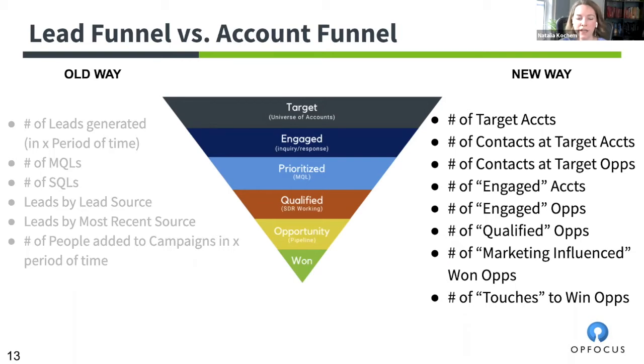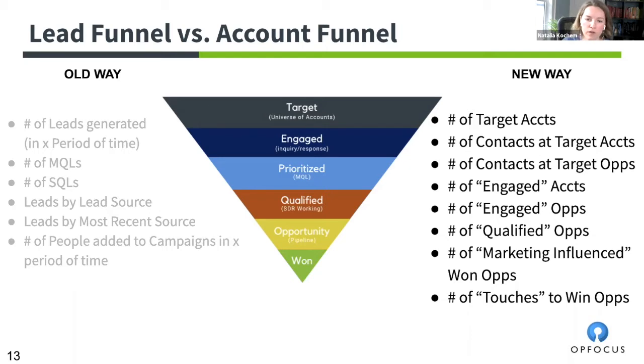At the account level, how engaged are the accounts? How engaged are the opportunities? You can start to score at an opportunity level. As soon as you add people to the opportunity as an opportunity contact role, I can do a whole bunch of great reporting off of how engaged the opportunity is. So there's this model that people are recognizing.